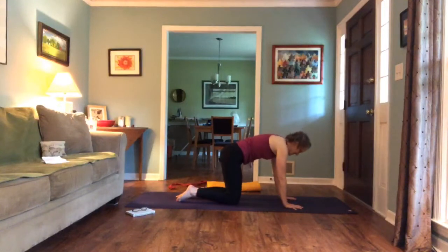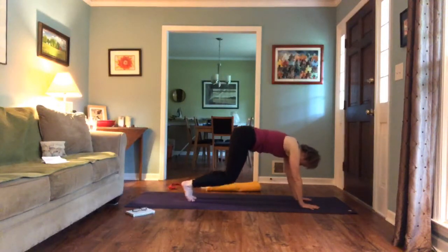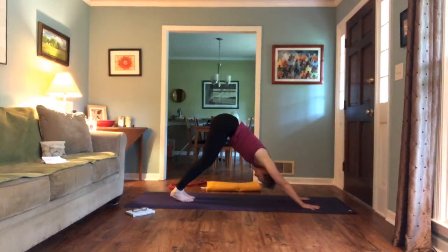And then bring your spine to neutral. Walk the hands 1 palm's width distance forward. Tuck the toes and use the core to draw you up into downward facing dog. Heels melting down towards the ground. Often we keep a gentle bend here, but the legs might be warmer this morning.